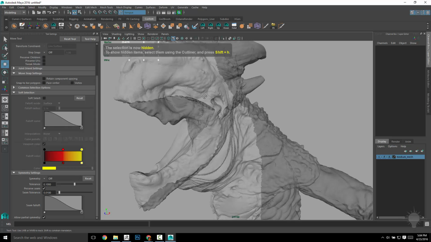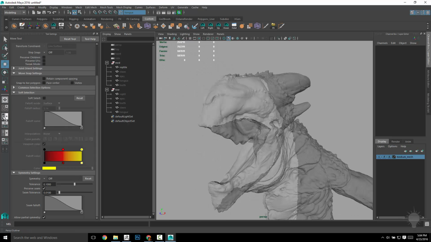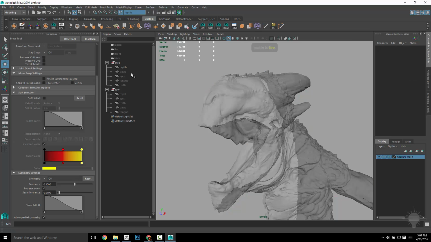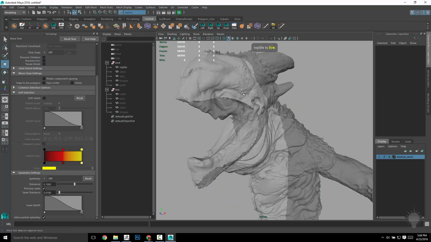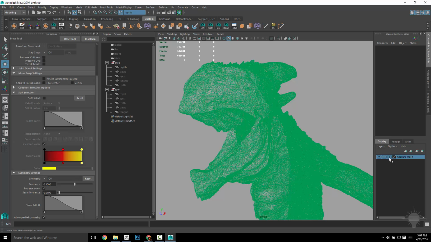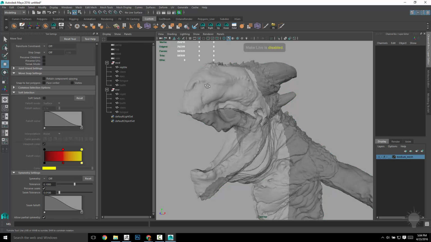And now I've got a surface in here, which if I go back to our outliner menu, I can click Reptile. I can turn off that surface to get rid of the tongue and then just turn it back on with that selected. Now the reptile is the live surface. Alternatively, if you turn off R, you can click the surface to select it.